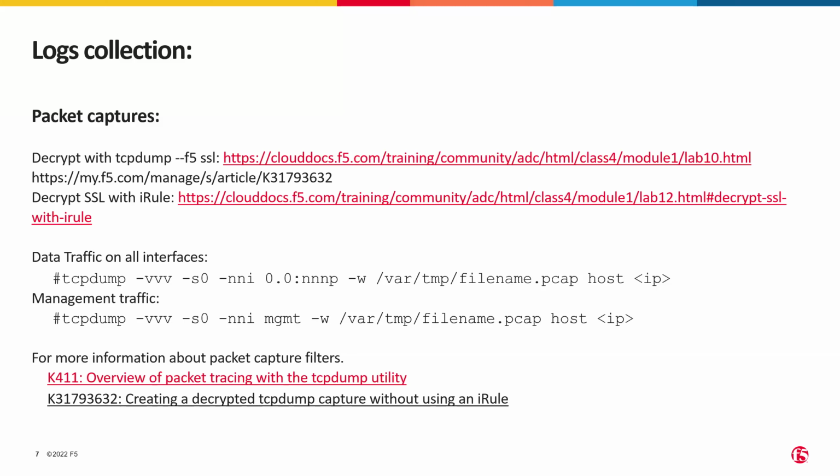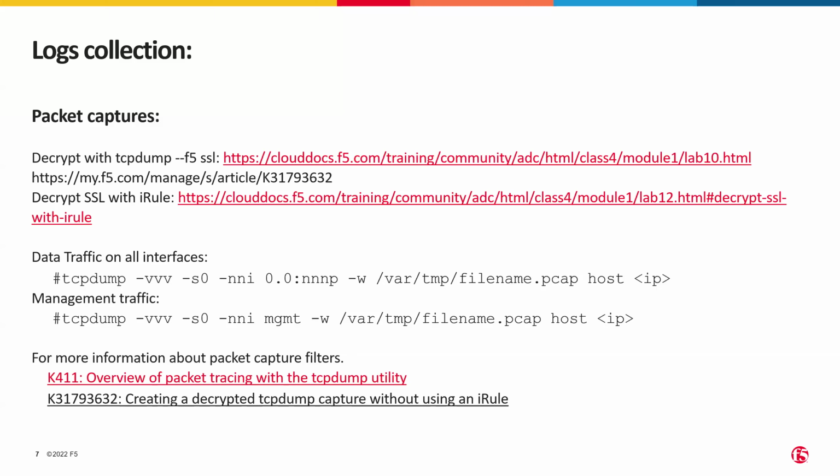Another thing you have to ensure whenever you're running packet captures is that they are time and resource intensive. It consumes a lot of CPU and other parameters also. So you also have to see how much traffic is coming to the device. If the traffic is low, and you run it for 10 minutes, and the capture is not more than 10 MB or 20 MB, yes, you can do it. But for huge devices, such as a VCMP chassis or big standalone hardware, the throughput the device handles would be high, like 1 Gbps, 2 Gbps.